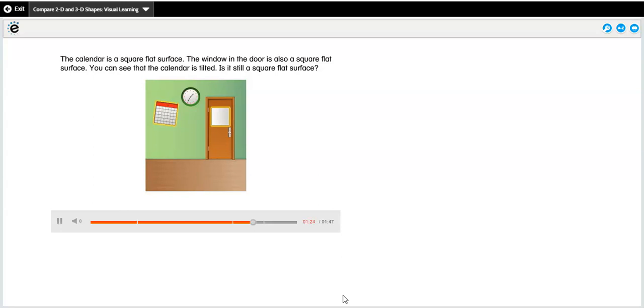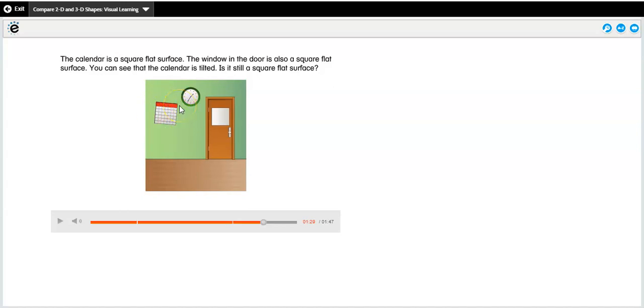You can see that the calendar is tilted. Is it still a square flat surface? Okay, let's look at the calendar. He said the calendar was tilted, meaning it's not hanging straight on the wall. If you tilt an object, will the shape change? Is it still a square if it's tilted? I think it is.